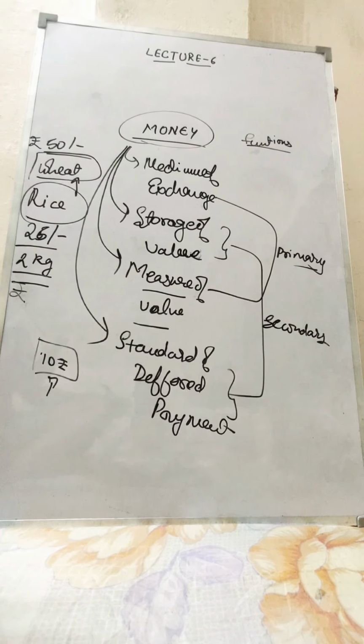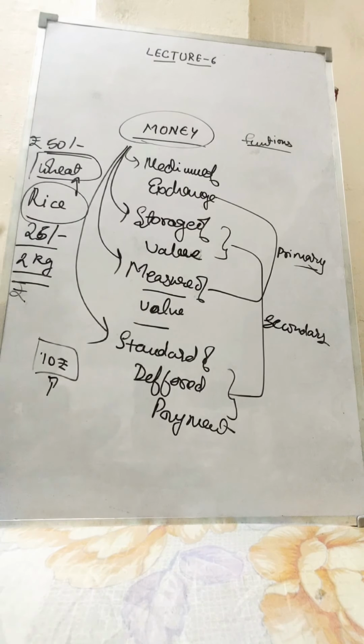Then coming on to the very next point, again measure of value. This function facilitates us to maintain business accounting. Why? Because this helps us to calculate each and every value in monetary terms, right? And then comes our last function of this point, where this helps us in calculating the relative value or unit of accounts. Okay.